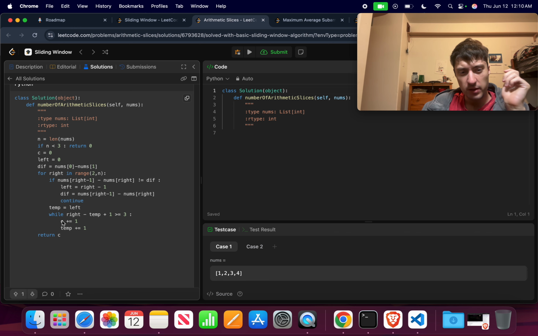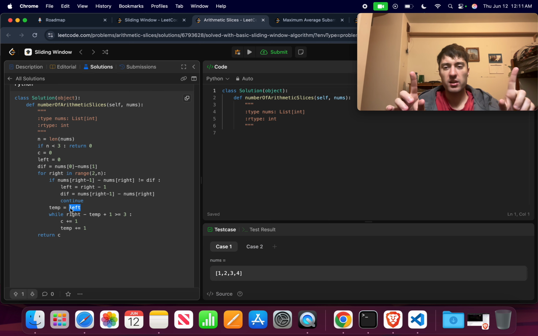While right minus temp plus 1 is greater than or equal to 3, so I think this is because, let's say left is at the second index, and right is at the 10th index.